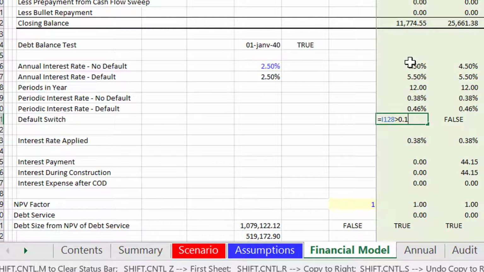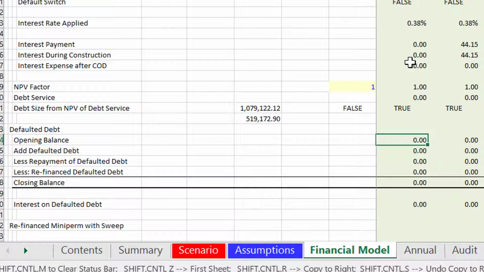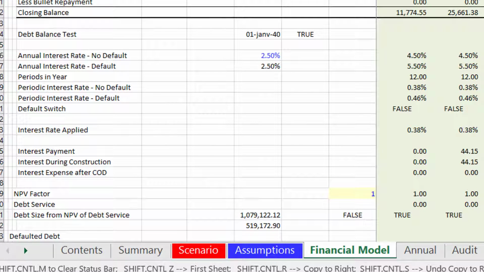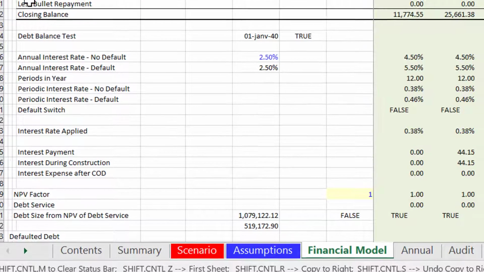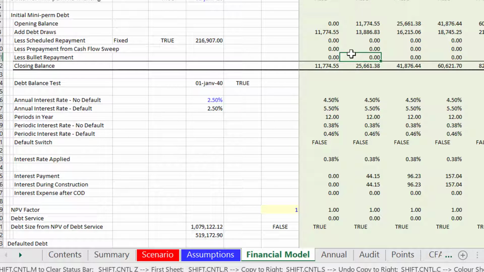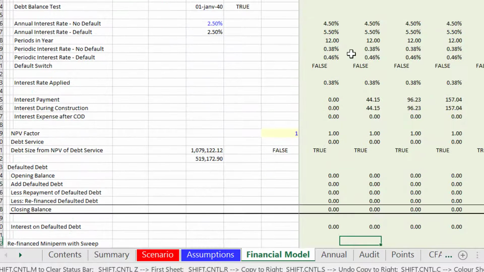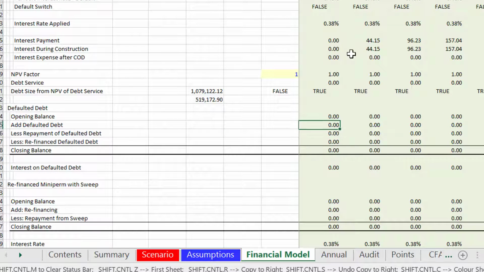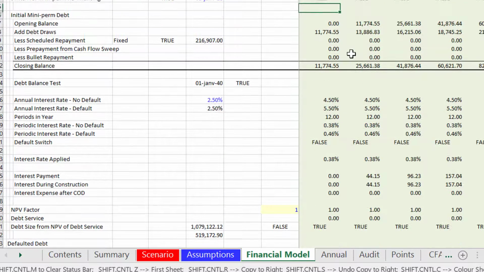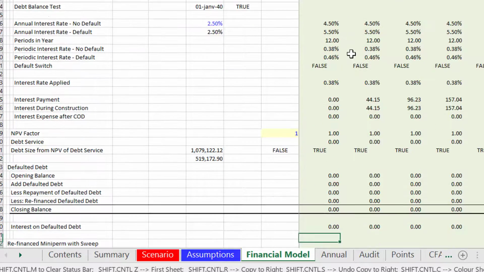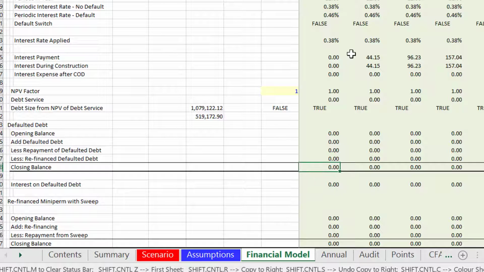And the default switch should be, now, just before I get to that, we're going to keep track of the defaulted debt. Now, I'm just going to tell you, I used to try to put the defaulted debt up here. I'd say, okay, let's try to pay the debt off, and then subtract the debt we can't pay off, that's our defaulted debt, and then put a line for repayment of the defaulted debt here. I never got it to work, it makes it a mess. It's so much cleaner to just put an opening balance, and you get the defaulted debt from the cash flow statement, and you get the repayment of the defaulted debt from the cash flow statement, just like you get the cash flow sweep from the cash flow statement, because you don't know the defaults or cash flow sweep or the repayments of the default until you have the cash flow statement.